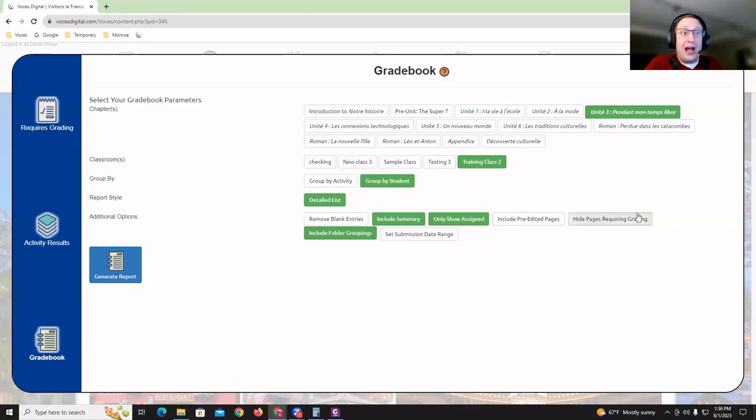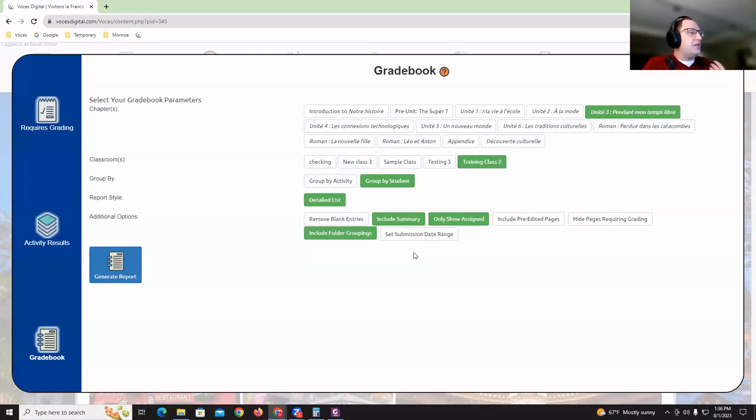Include pre-edited or hidden items: just if you've gone through and made changes to pages, you can choose whether to include those items or not. Also, whether to include pages that you have not finished grading.